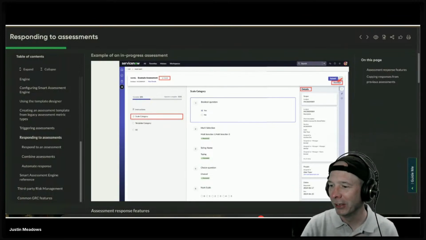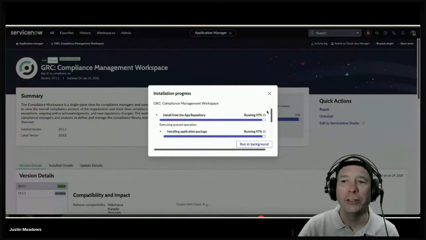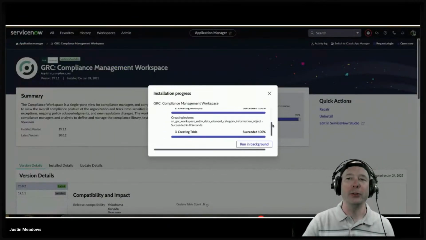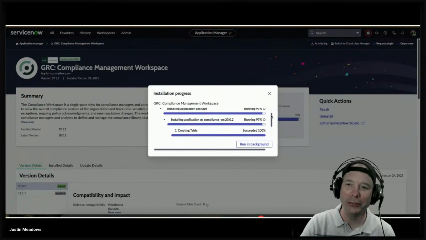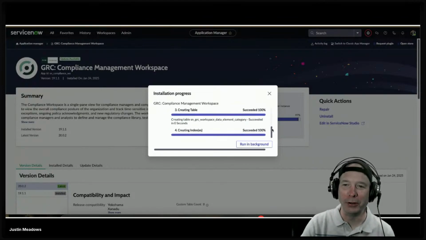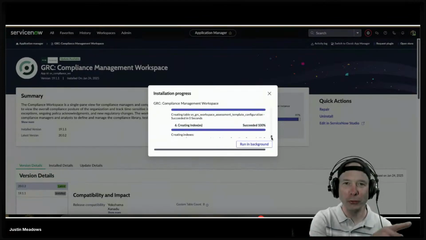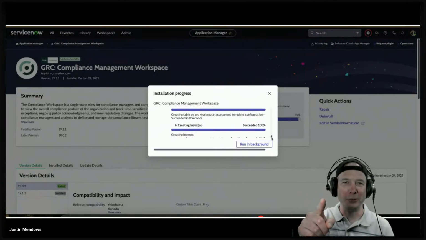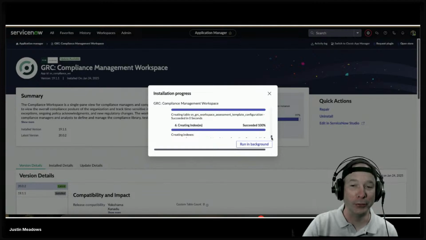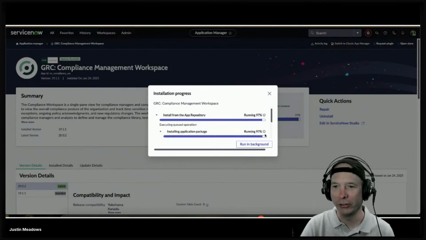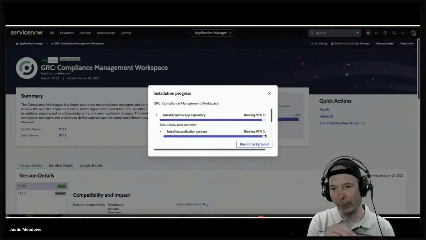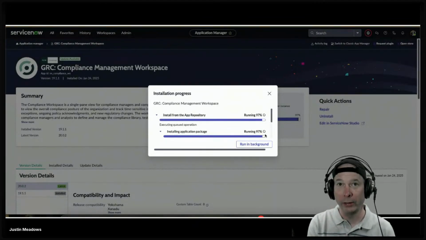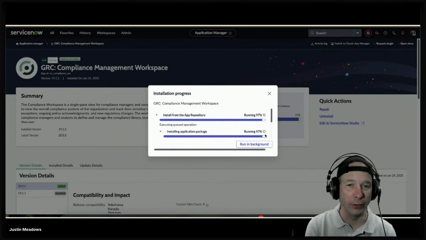But okay, so it's 97%. This last little bit always takes the longest. I don't know about how your mileage is, but for me, when I'm installing and updating, it goes and then we wait at 97 or 98% or sometimes 99% for like 5 minutes, but it shouldn't take too long here. There's not a lot that changed with Yokohama except this in regulatory change management, except the smart assessment capabilities.